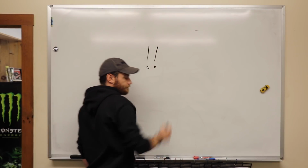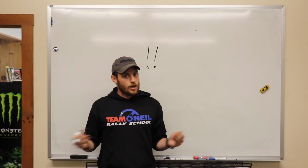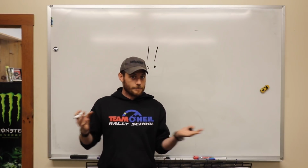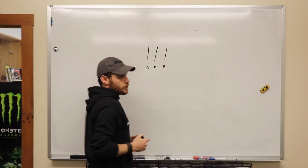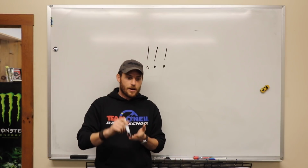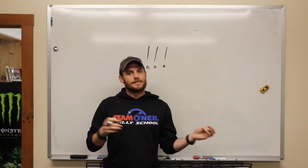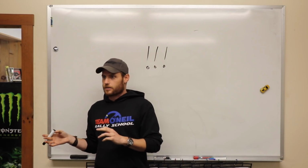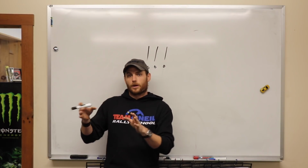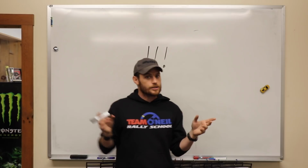A double caution basically means super pay attention. If you miss this note or screw up on this corner, there's a serious risk of injury or breaking your car or something like that. And then there's a triple caution, which basically means slow the hell down. There's something either very dangerous or very likely to break your car. The problem is that the Gemma system doesn't differentiate between those two things. Coming into a dangerous situation where you don't want to crash, they also use cautions for bumps and potholes and ditches in the road and that sort of thing that are going to break your car. So they'll use cautions for both.